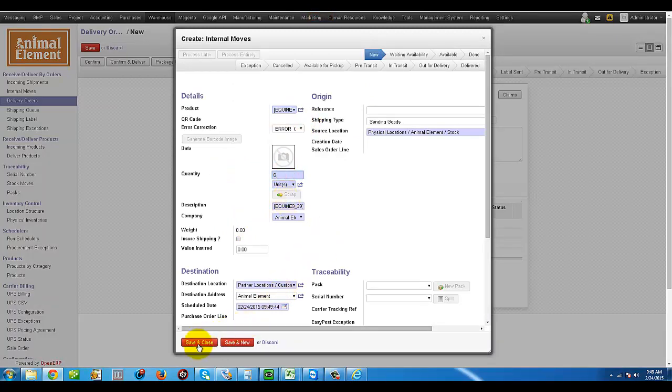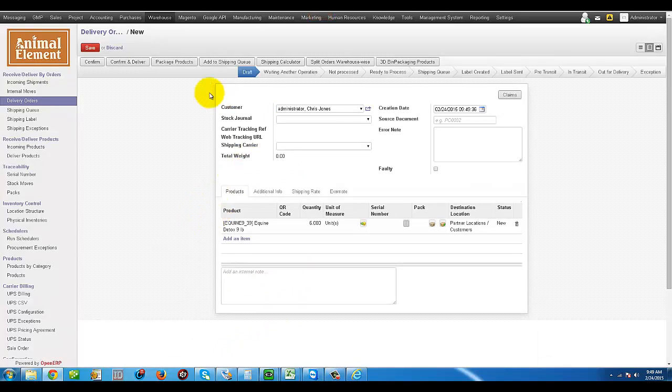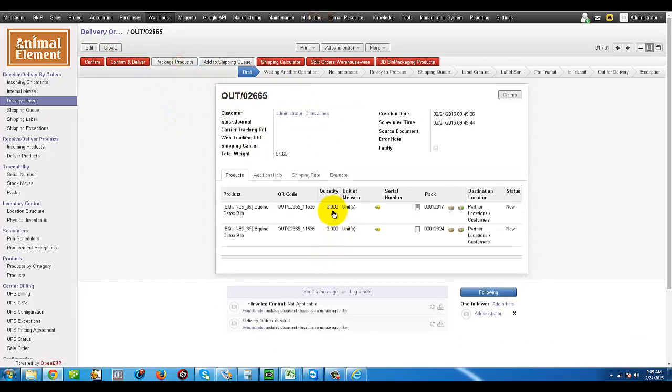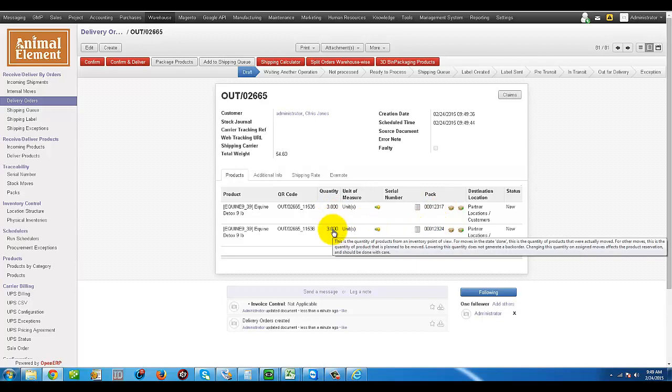So the order came in for 6 of these. If I come in here and say package products, you'll see it automatically split it into 2 different packs, because it's following that rule. We know there are 3 of these per box, so if someone ordered 6, we know we need to put them into 2 boxes.